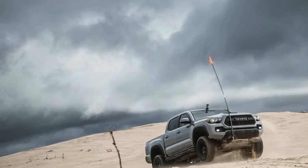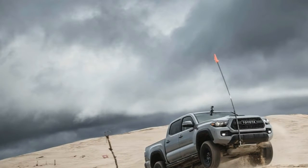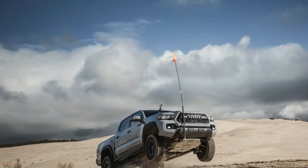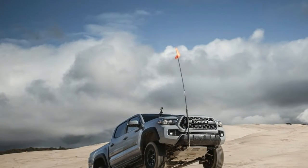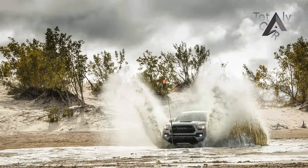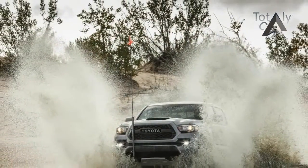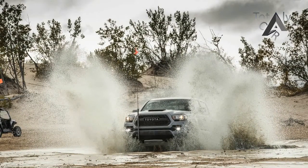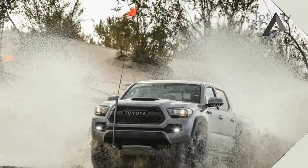The TRD Pro is an extension of the Tacoma TRD off-road model, a four-wheel drive, stick-shift version of which we tested last year and deemed exceedingly manly. That assessment had less to do with the truck's goodness when judged as an everyday vehicle and more irrationally to do with its general brawniness. The TRD Pro takes that four-wheeled, chest-thumping persona to the next level with a comprehensive basket of toughened components.